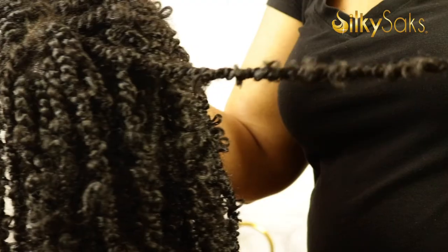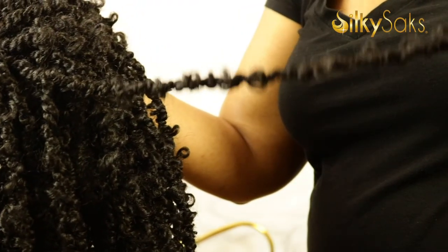And I don't know, you can tell me if you like it better with the ponytail or just laying down. I don't know. So anyway, it took me a few attempts to get it in this ponytail style I like, because butterfly locks have these little circles and little ringlets in it. I found that when I was pulling it back, it was hard to pull it through, especially with the hair tie being black and the braids being black. It was hard for me to make out the tie.